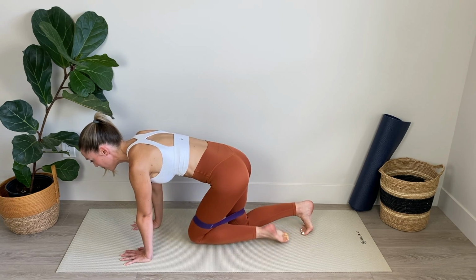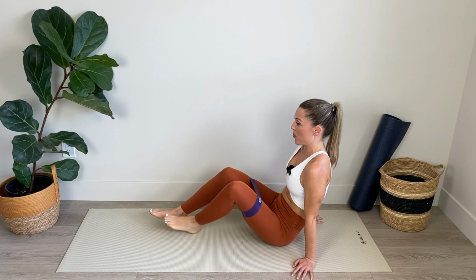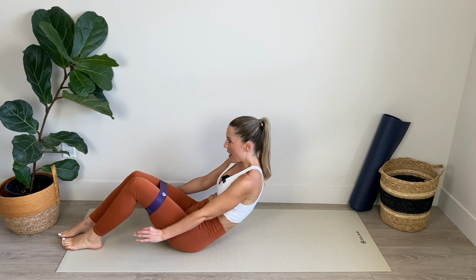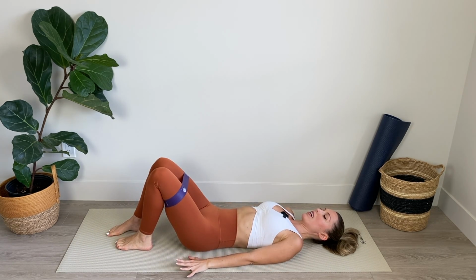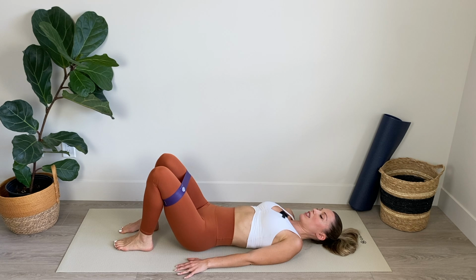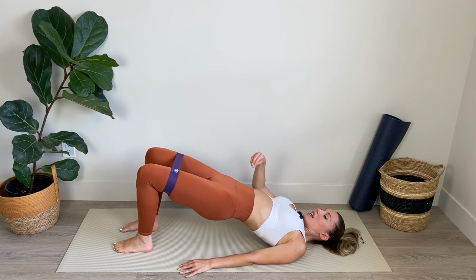Lower down. Now from here, we're going to move into a bridge position. So I'd like you to lower down one vertebra at a time, bringing the head, neck, and shoulders onto the floor. We're going to plant the palms down on either side of the body. Heels are below the knees. Legs are hip distance apart. Tilt the pelvis back. Lift the hips up toward the ceiling. Tuck the tailbone, engage the core.